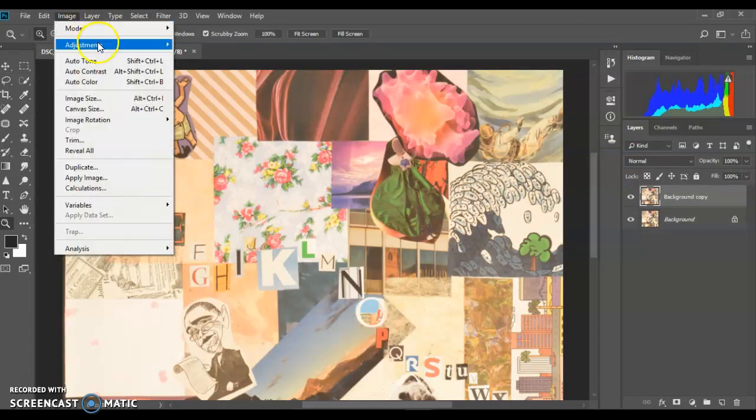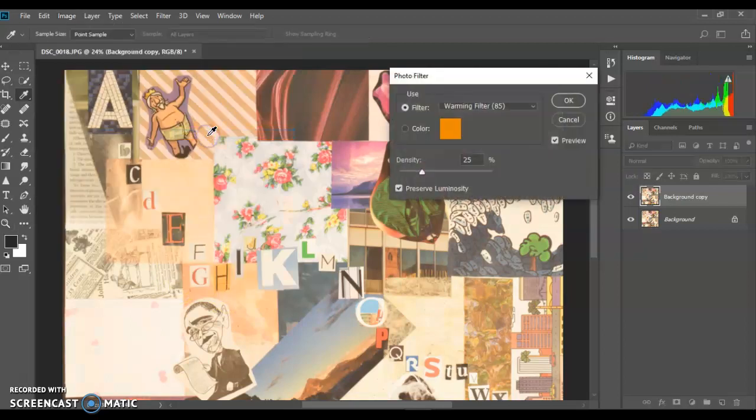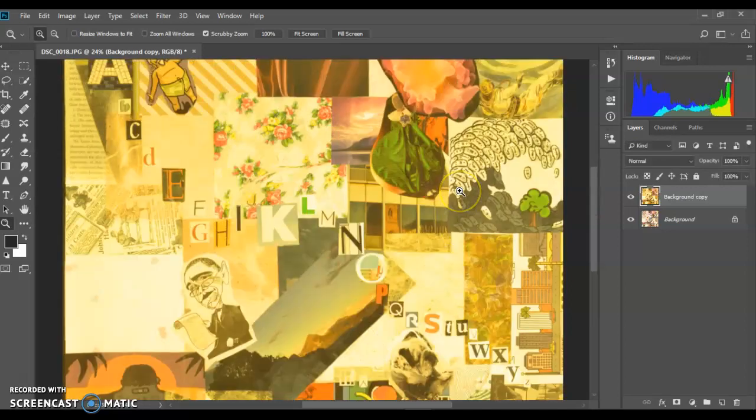You go back to Image, Adjustments. We'll look at some of these other ones that might be fun to play around with, but the photo filter is kind of fun. This adds a nice subtle color change or overlay, like a sepia, and there are other colors that you can use like magenta. And that's a good way to add or change the color. So I'll just leave that.